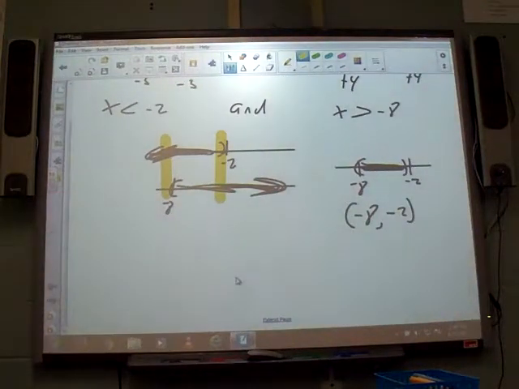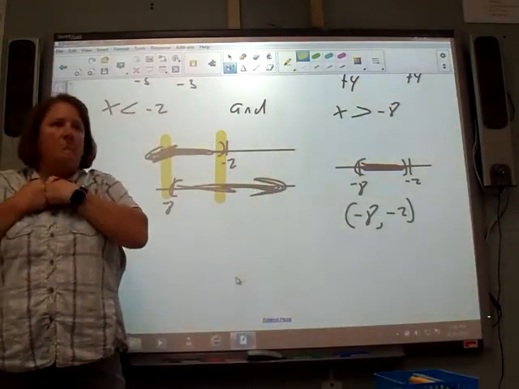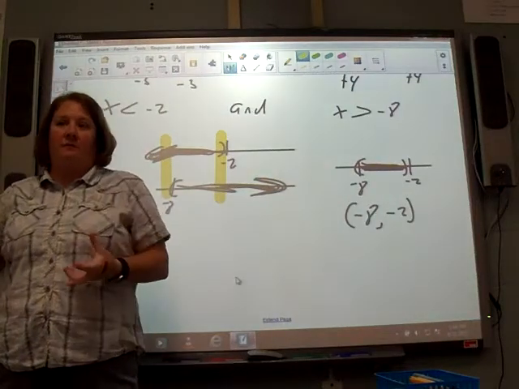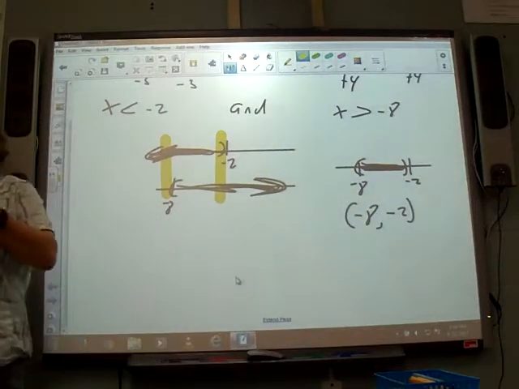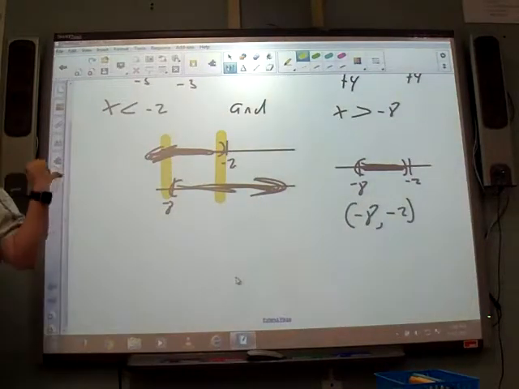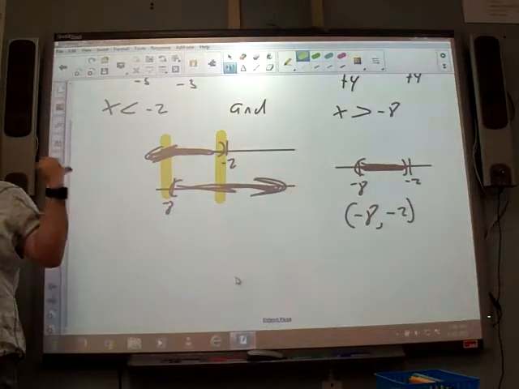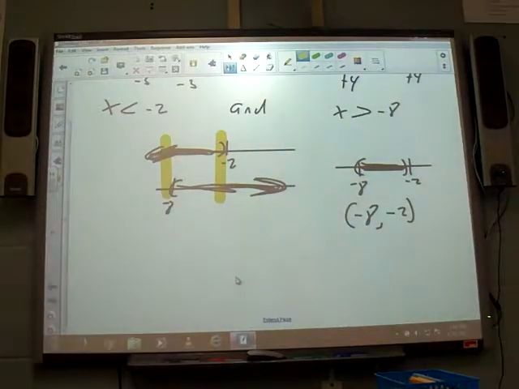Most of the time, "and" graphs are shaded in the middle. There are some weird ones that we're fixing to look at because we've got to cover all the weirdies. But the normal ones, most of the time, are shaded in the middle on "and." "Or" will be different, and I'll talk about that in a second. Okay? That's the normal type. Everybody good on that? Easy solving them. Just got to make sure we get the number lines right. Alright, we're going to look at a couple of the weird ones now.